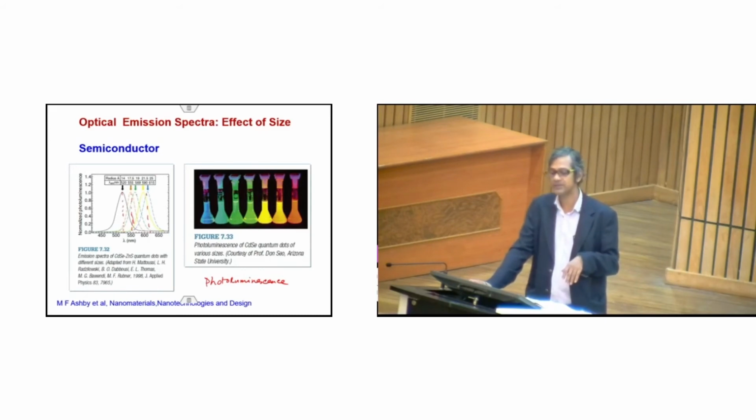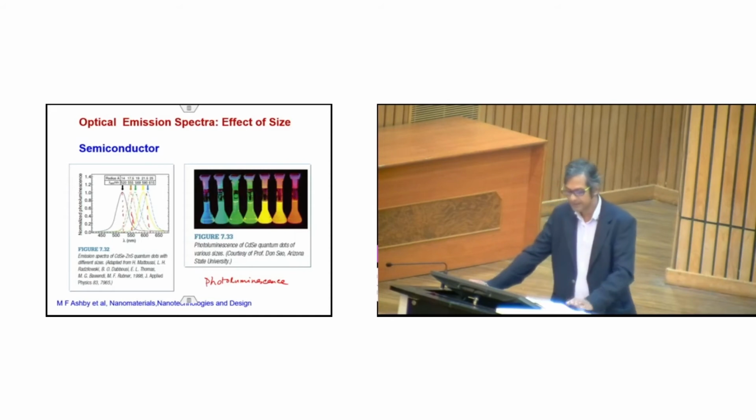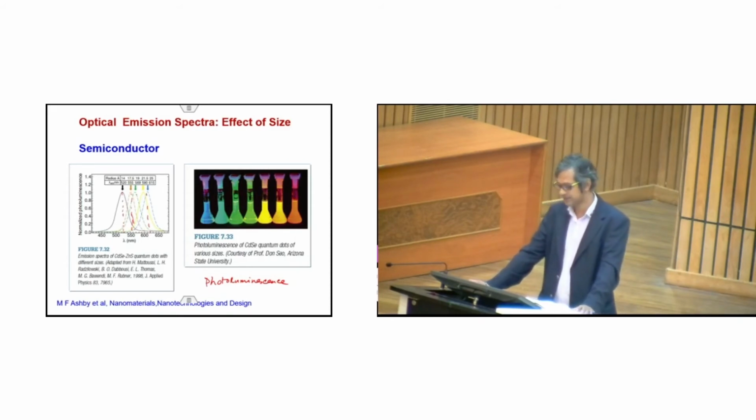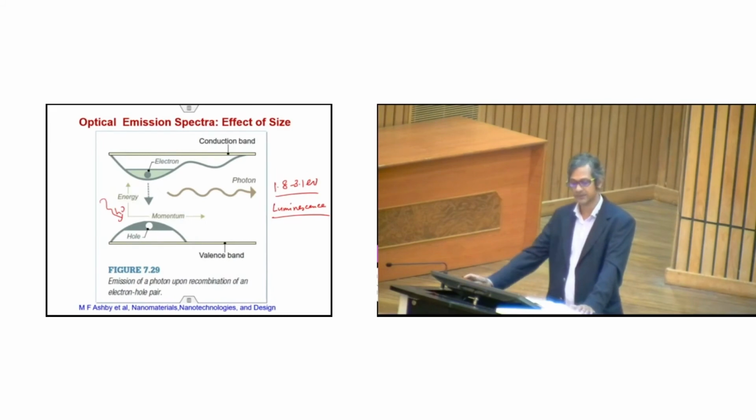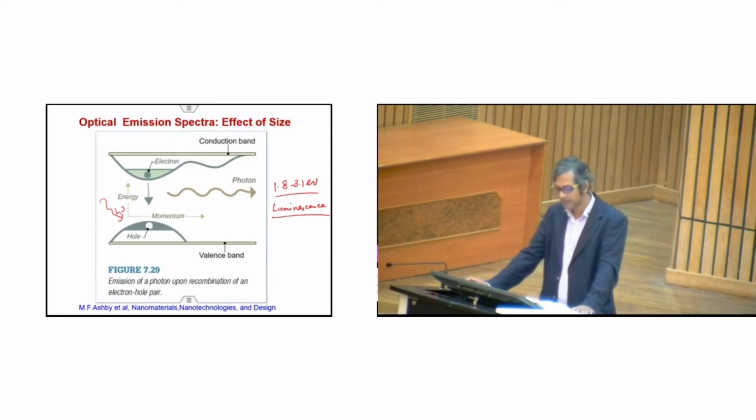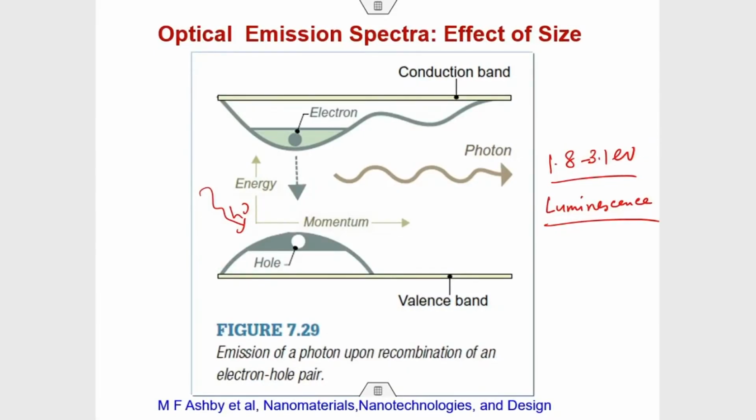That is what is known as photoluminescence, and it is very easy to understand why this happens. This is mainly because of this phenomenon. The moment you shine light of a particular wavelength or energy which corresponds to the energy gap between the valence and the conduction band, the electron absorbs this energy and goes to the conduction band, and then later on the electron can fall back to the valence band and combine with the hole, and the process can generate light.